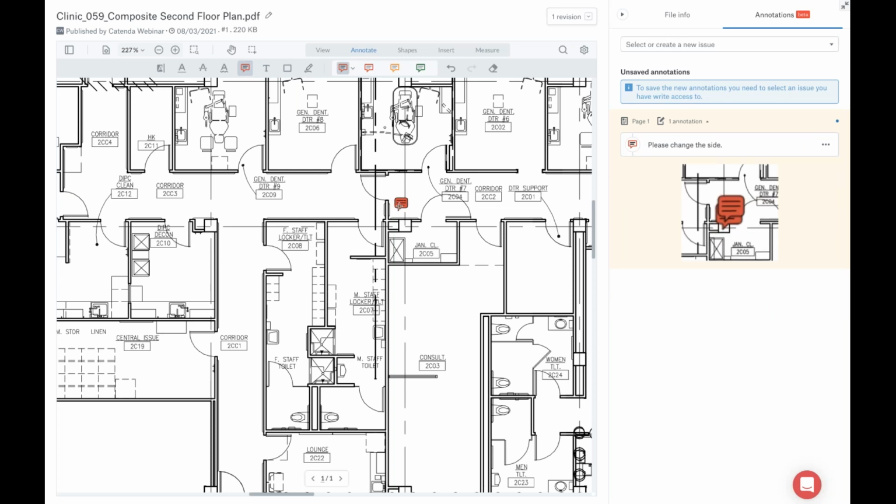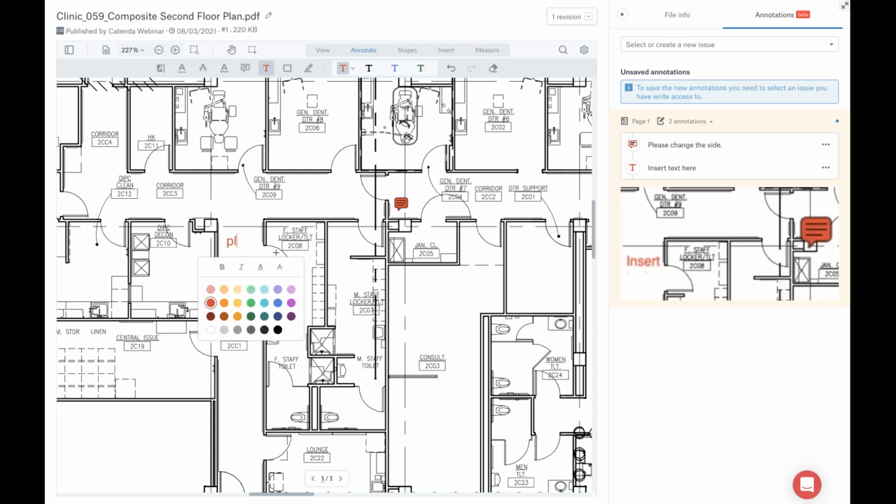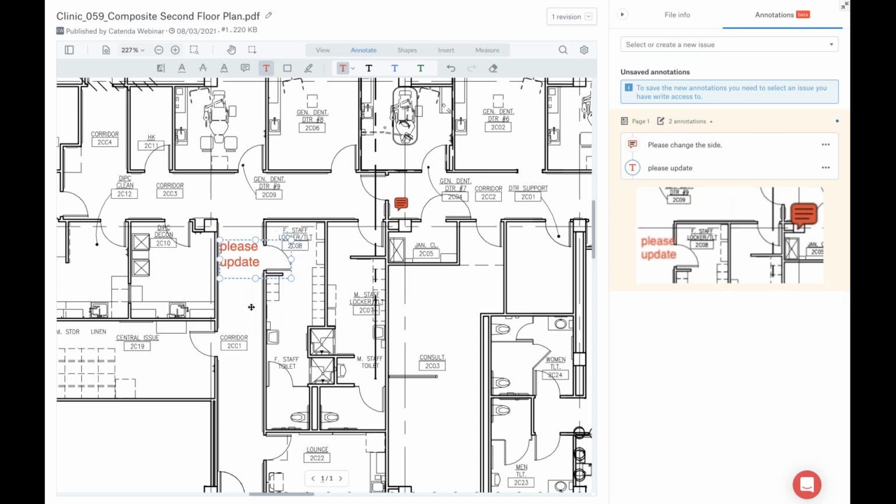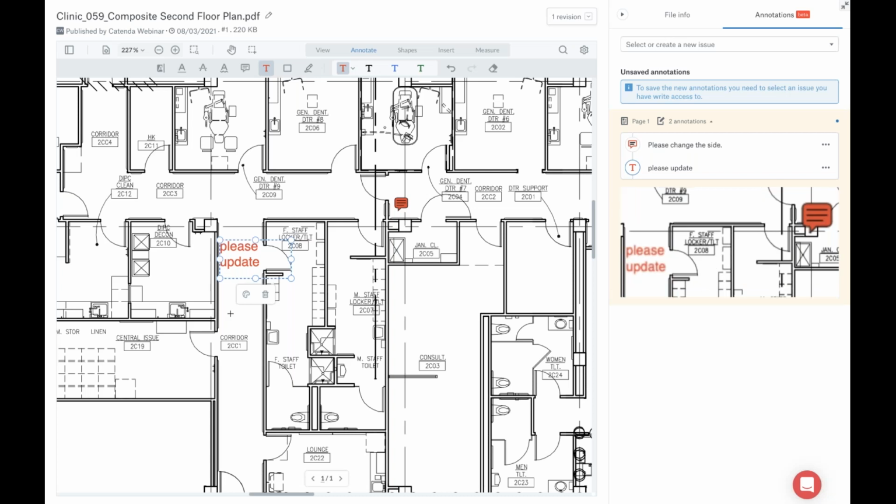Here we go. So you see now that this comment has been stored on the right-hand side panel, and it records the page it's on and one annotation. So I can make another one. I can have a little text. I can say here, there we go. I can adjust. Here we go. So I can really use the annotation tool you will find in other desktop tools, but it's online. And you see that we store everything here.